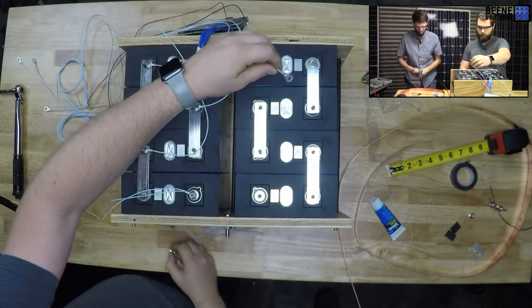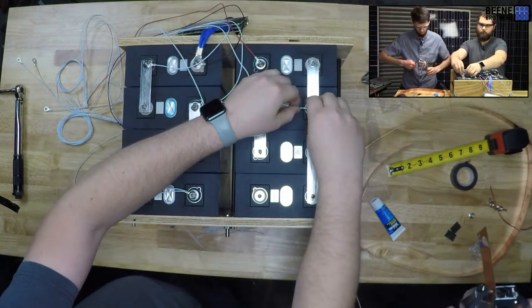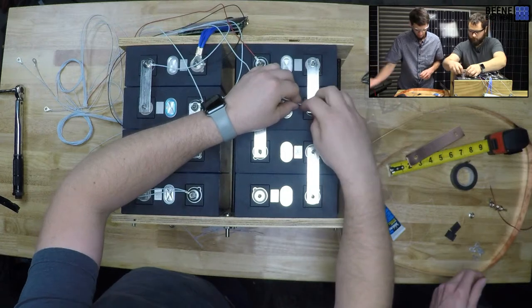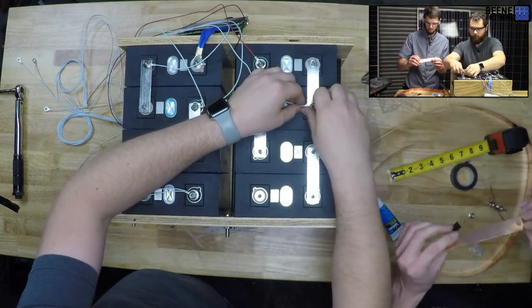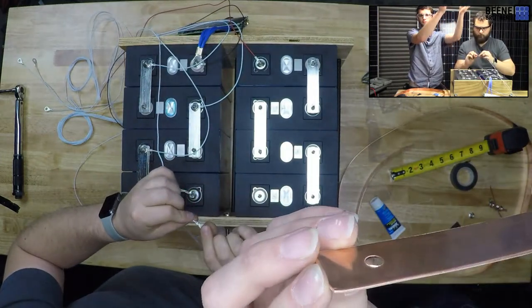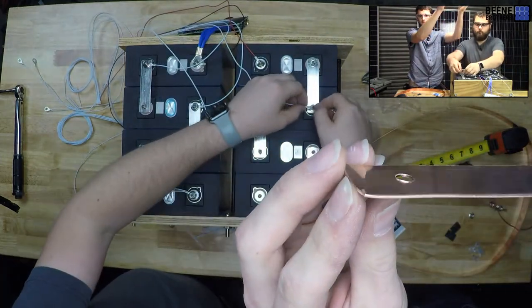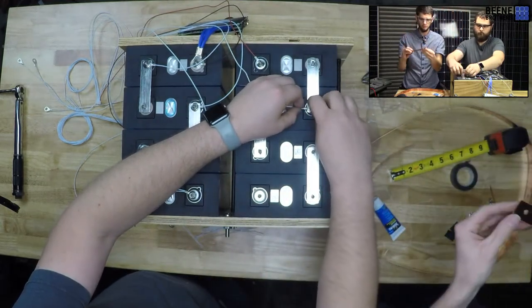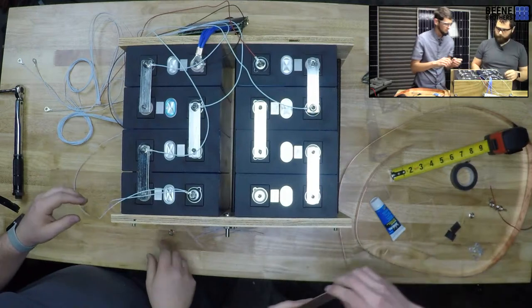Oh, gosh, I feel like that was harder than normal. Watch me, I'm doubling up on the bus bar. When I do these bus bars, it definitely leaves a bad indention on one side, which a reamer would help with. I make sure that I put the smooth side down on the terminals.